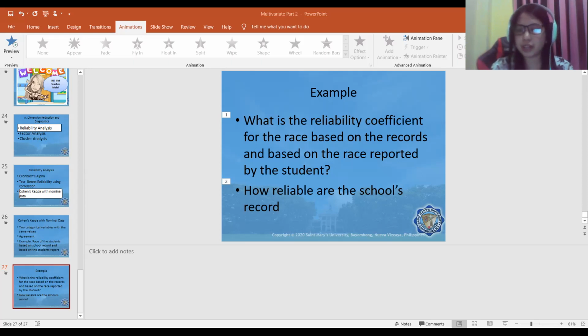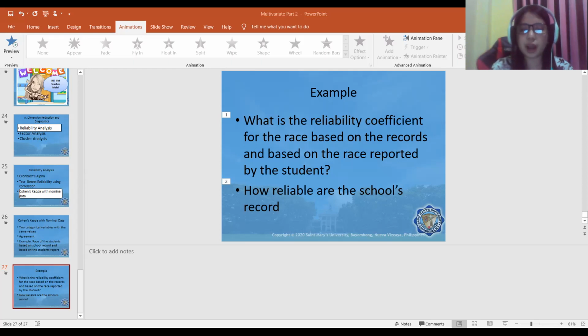So in interpreting the table, we have here a ready-made interpretation. Cohen's Kappa was computed to check the reliability of the reports of the race by the student and by the school record.